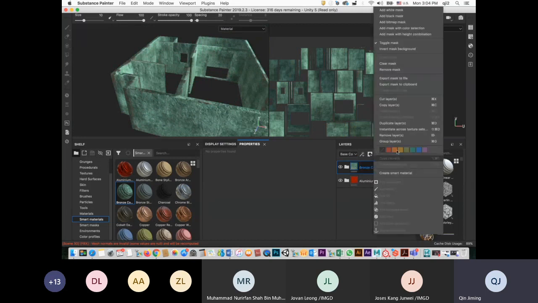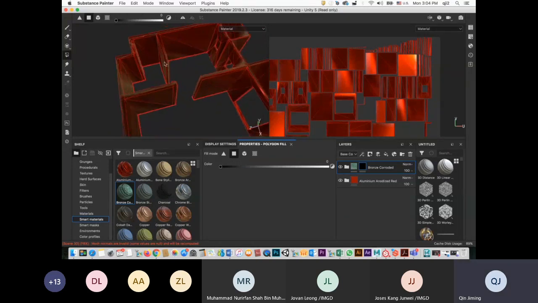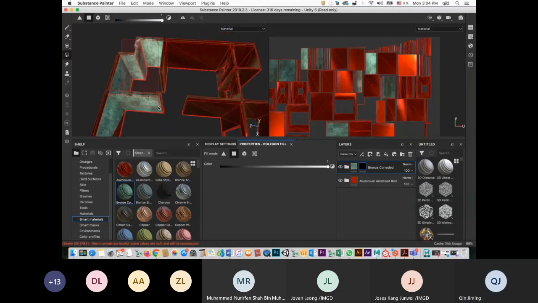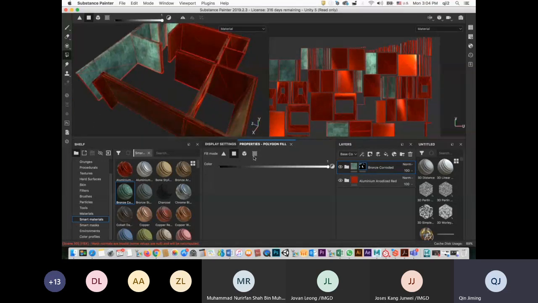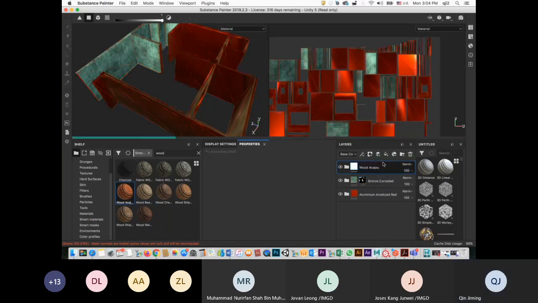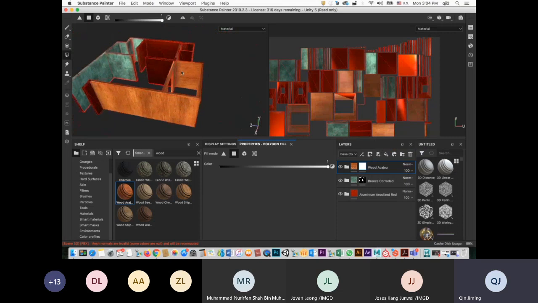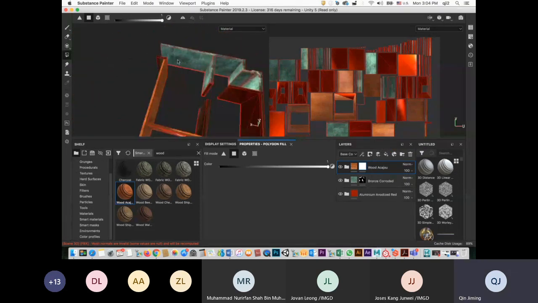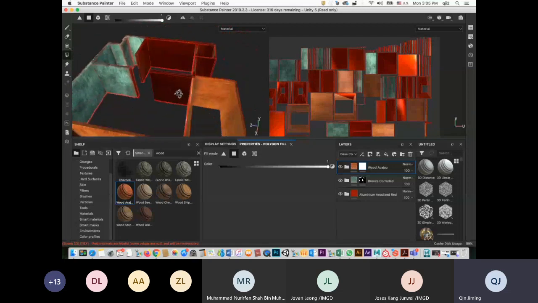So let's say I can create a black mask. I only want this room to use... oh, sorry, I need to go to 1, right? Yeah. I can have this room, right? This texture. Yeah, so cool. I can have a wood. Let's say I can use a wood, right? You can even search text, because the library is huge. Let's say I want wood, right? So it will only show you some wood material. Okay. Yeah, I can have a mask, right? Okay, so I can have a wood room, bronze room, and aluminum room, right? You have 3 different rooms with 3 different kinds of textures. Okay.